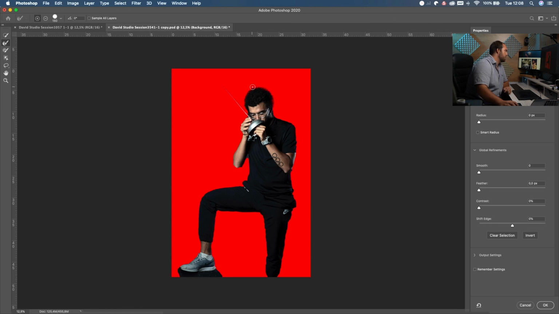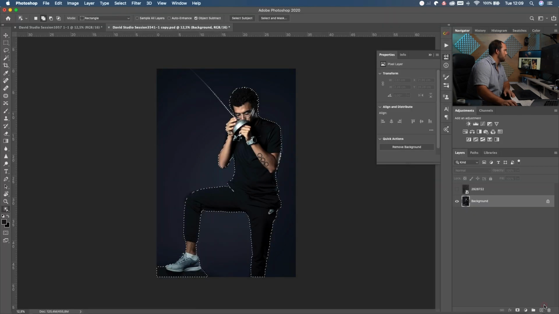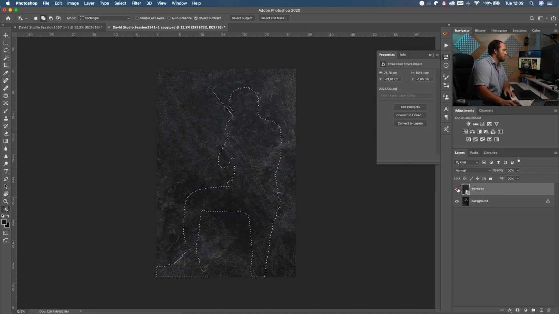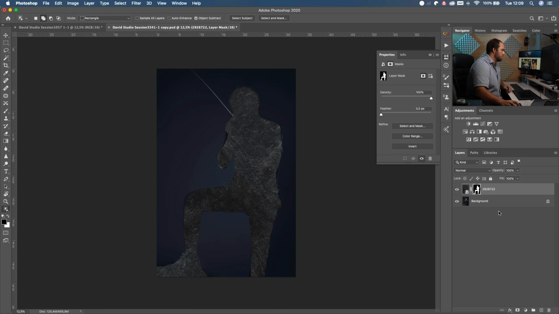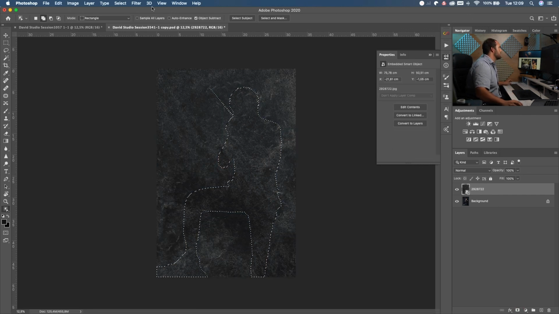Alright, so you'll see that Photoshop selected that nice and smoothly. You can use the quick selection as well, or the brush. Like for this case, I'll use the brush and I'll just brush in this little area. Again, I'm not too concerned on how perfectly it selects, just a nice selection. Smoothen it to about 25, feather around 2.6, and contrast 10%. And then I'll just hit OK. Go to my background layer and select mask. Oh well, Command Z is undo, just select the inverse and you can hit a masking layer.